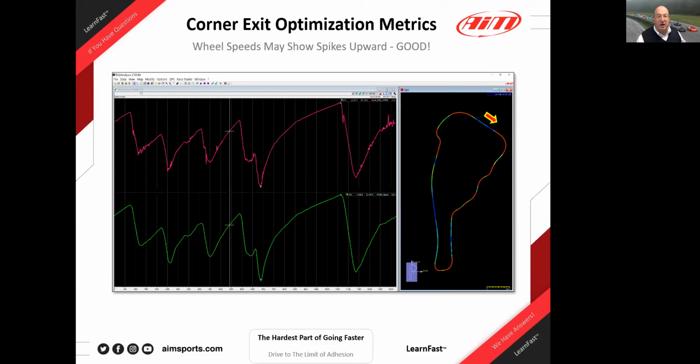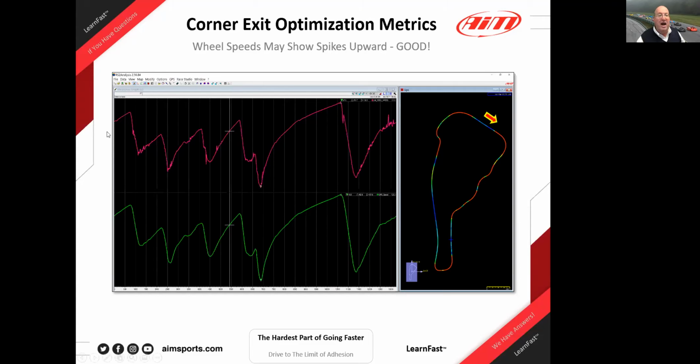We have a driver here who has ultimate commitment. Not only is he committing to wide open throttle earlier than even he thinks it's a good idea to, but he's got to do it. But also the car is pushing back. What we're looking at is the right rear wheel speed in pink, and we are looking at the GPS speed in green. It is super important that you look at the different measures so that you can gain insight. If I were to look at GPS speed, I would never know that this guy is really taxing the car, not only braking.